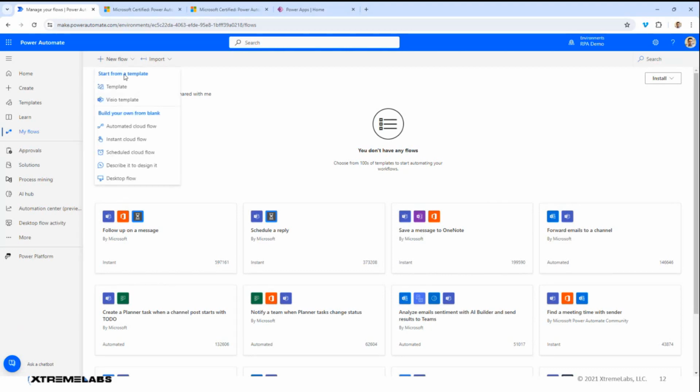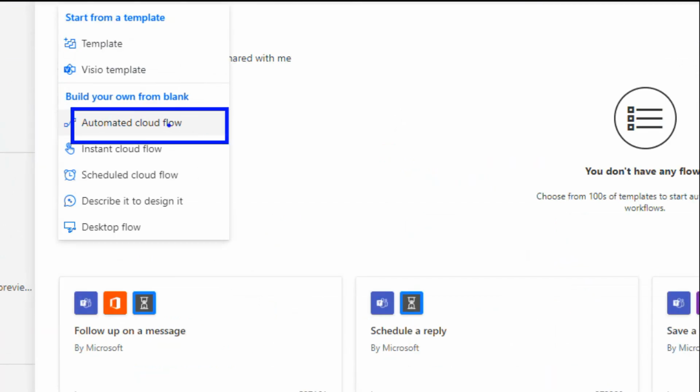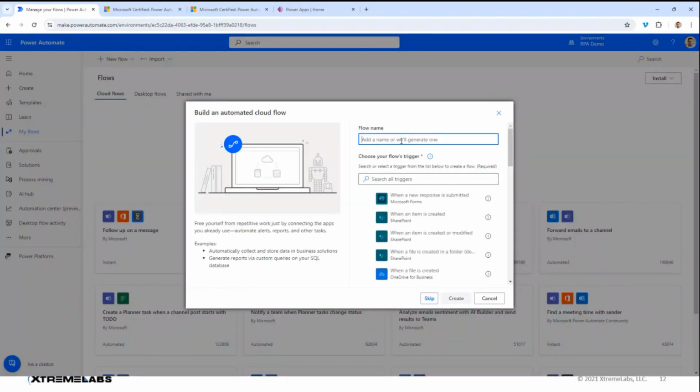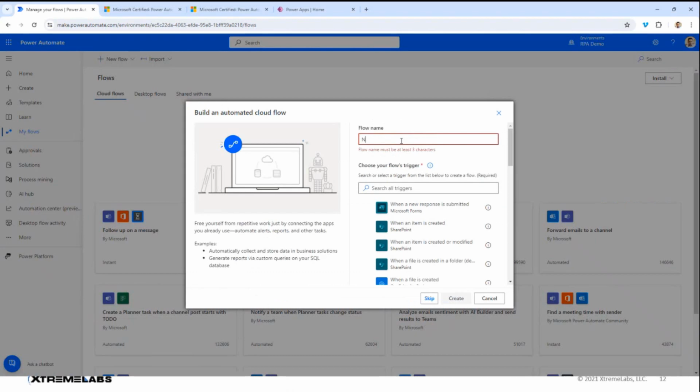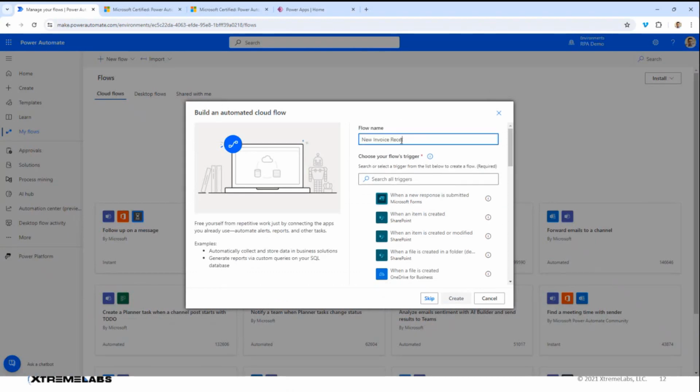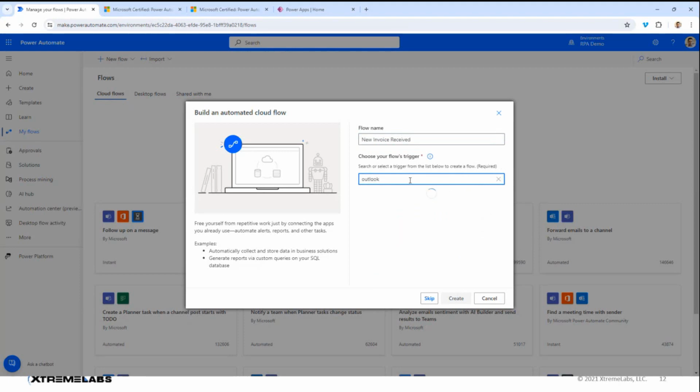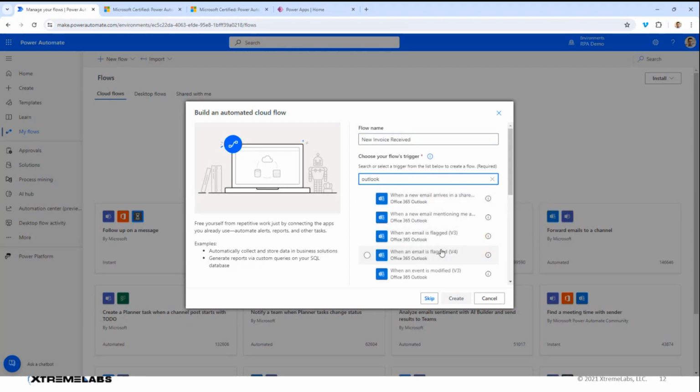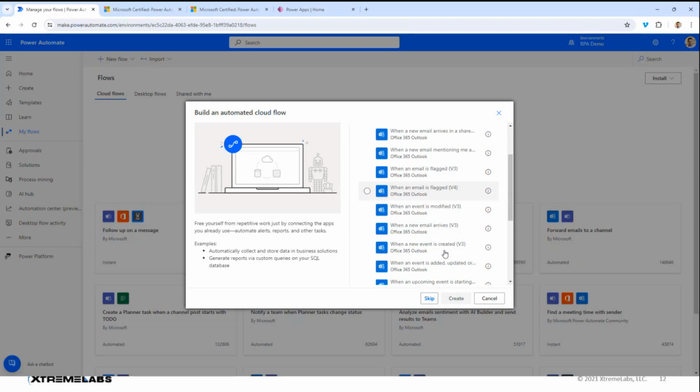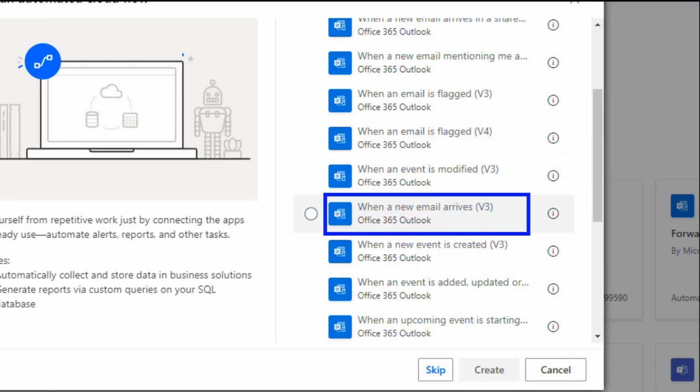We click here, new flow. This will be an automated cloud flow, and we will name it new invoice received. And then we look for Outlook, because I have an Outlook account, and I look for this trigger.